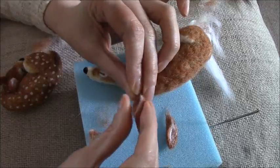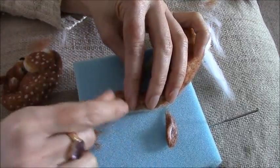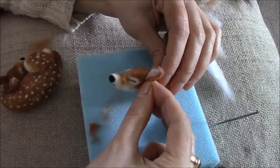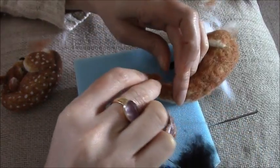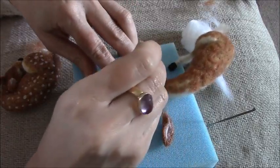Pinch the top and the bottom, and then we're going to attach them to the top of the head. You want to work out where you want them to go first, so sort of quite high up just above the eye, I don't know if you can see that, and then holding the ear forwards, I'm just going to felt through the back.